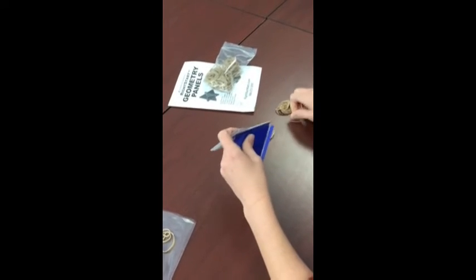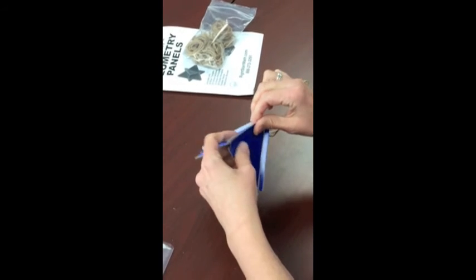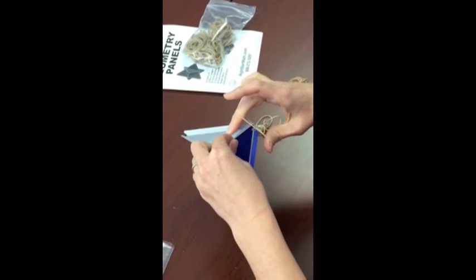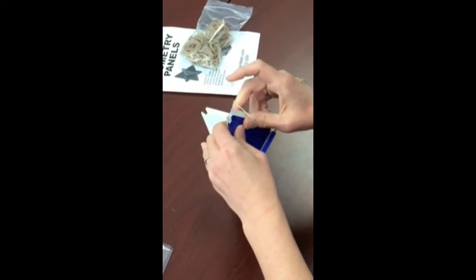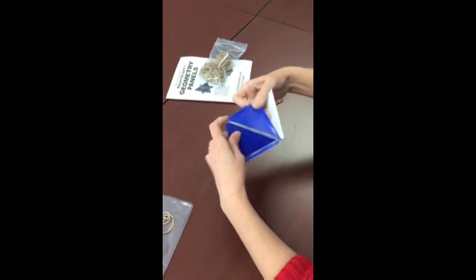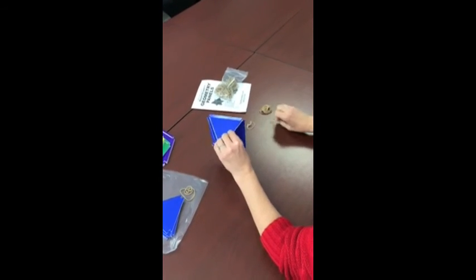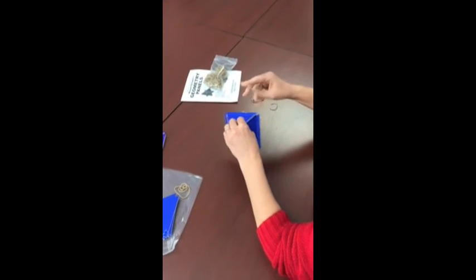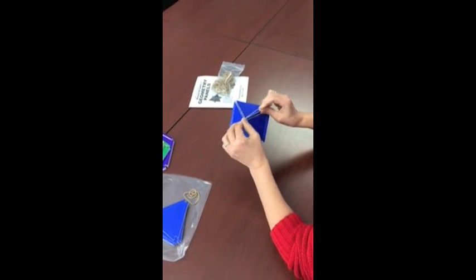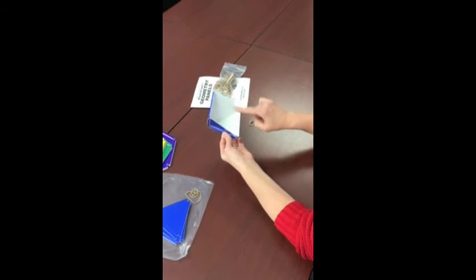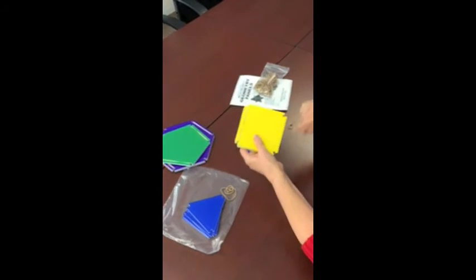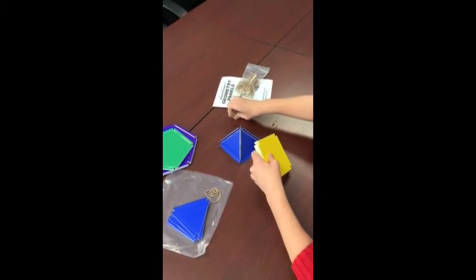Let me get my rubber bands off here. Put it together like this and we will make a pyramid. So now I've got four on here. To make the base, I need my square.